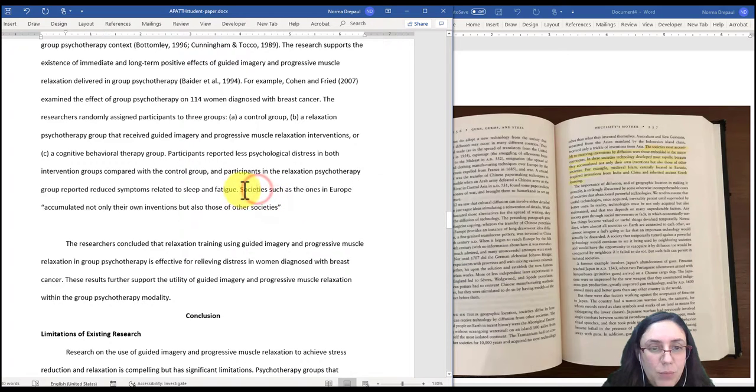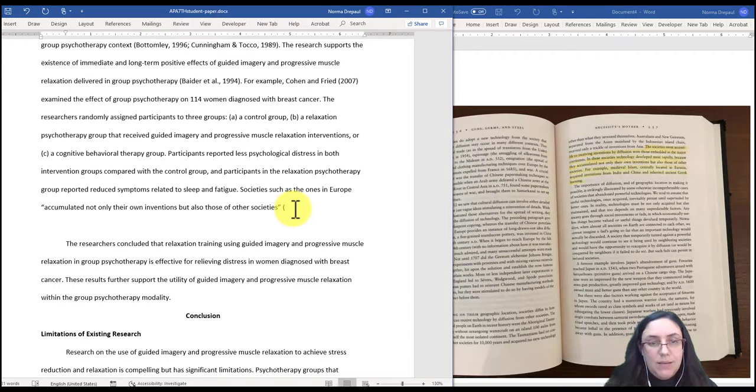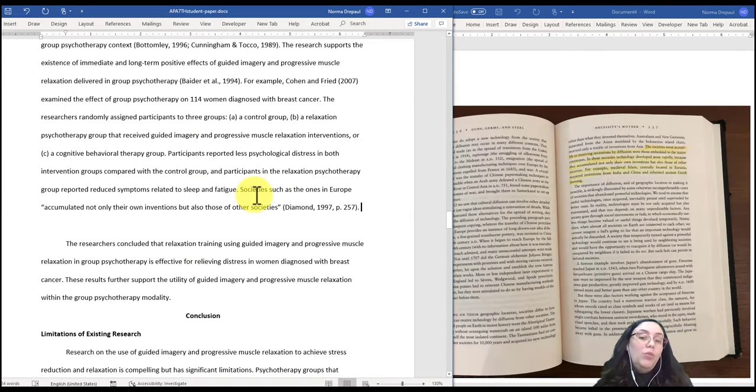So notice this time, when I have my sentence, I'm not actually calling out 'according to' or 'as so-and-so states.' I'm not mentioning the author here, but I'm still going to mention the author at the end of the sentence. So I type up my own words, the quote that I'm borrowing from my source here. Then in parentheses, I'm going to say Diamond, comma, space, then 1997, comma, space, P dot 257, close my parentheses, and a period, and that's it. So then they're just different ways of doing it.